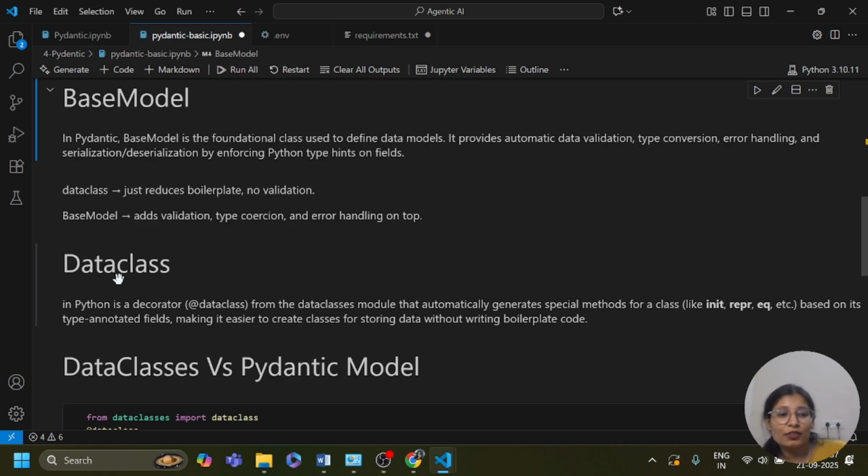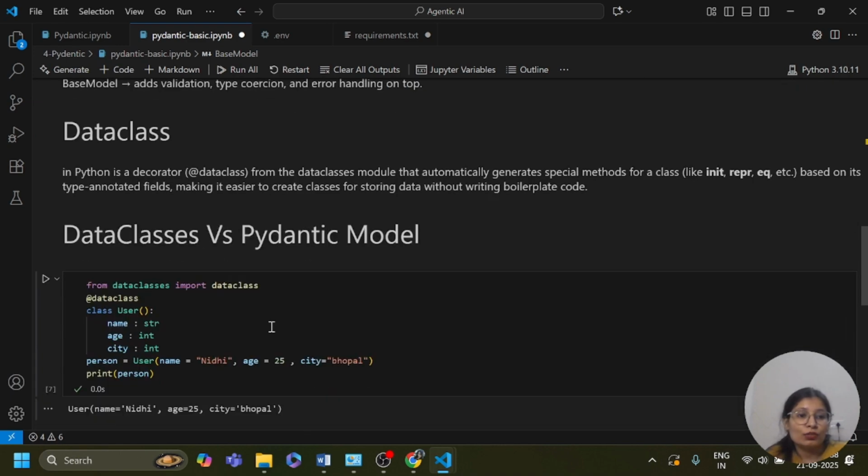If by mistake you put age equals "abc" in double quotes, it doesn't create any error or any problem, and it will return age as a string. So in Python we can use dataclasses, and we can import them from the dataclasses module.